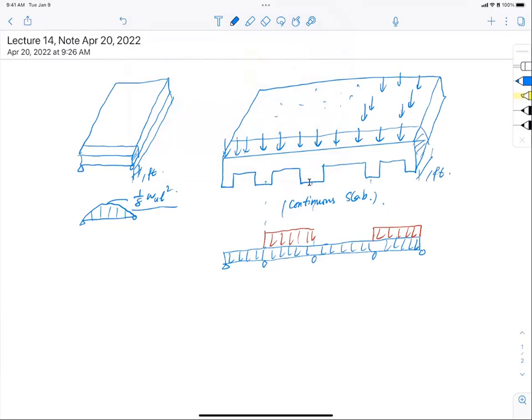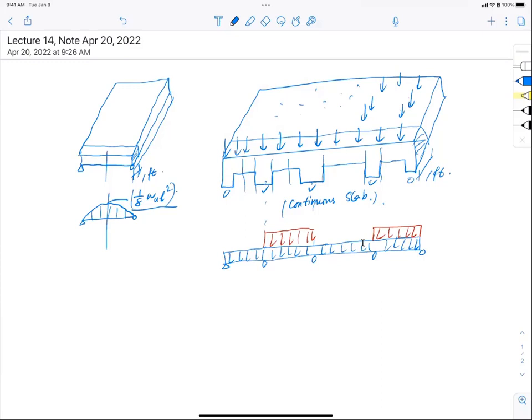But you notice that the bending moment is different at different locations. Here, here, and at the end of it, it's 0, so no bending moment. But in the middle they are different. Hence, you cannot treat it as a uniformly distributed load where you have the maximum bending moment in the middle of the span and you're happy and done. You actually have to find out the bending moment along the span and also at the support to figure out where you have the maximum bending moment, and then design the slab for it.